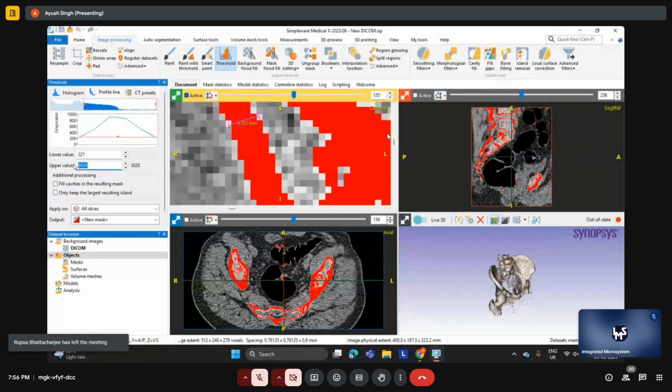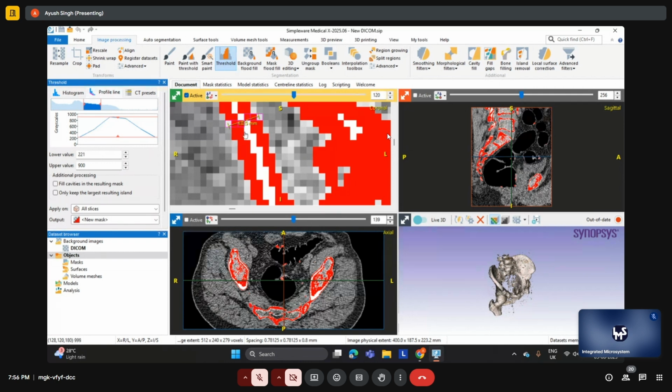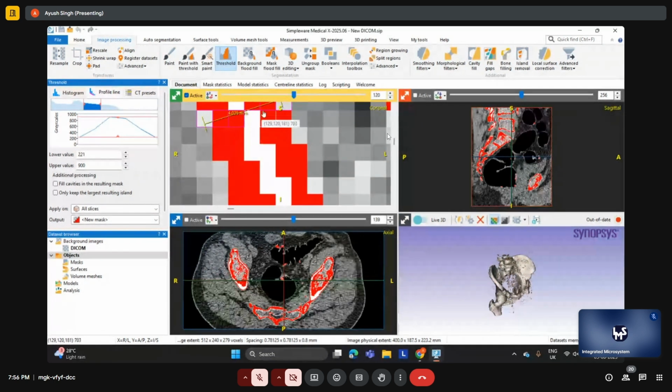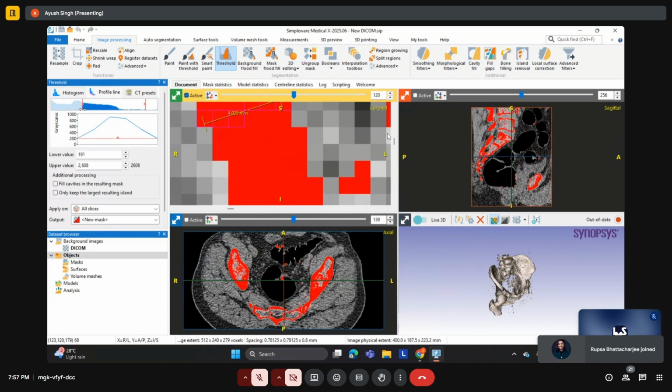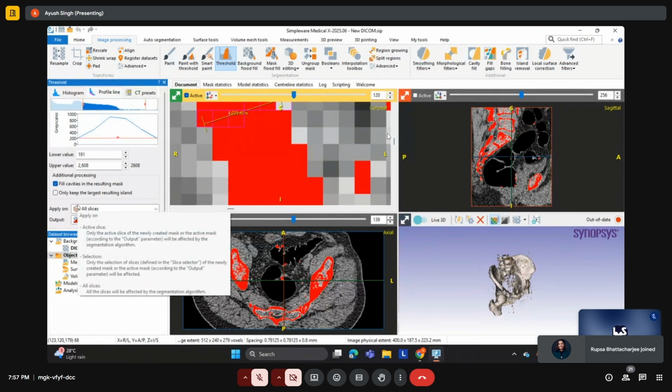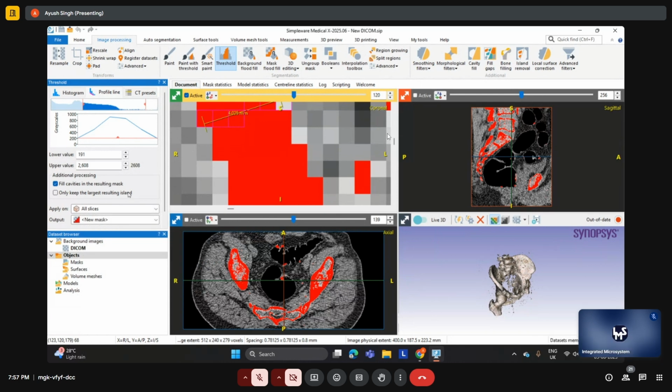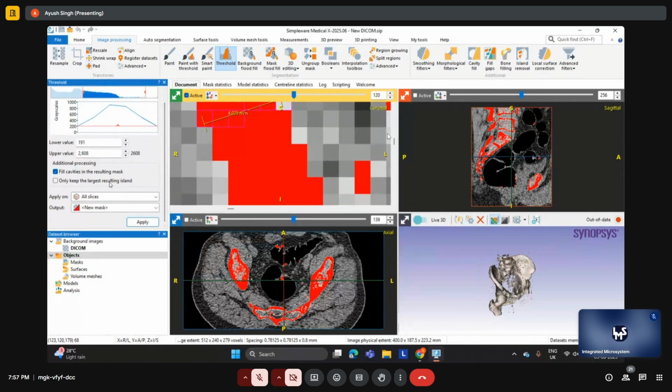So around 897, I'll just take a little higher value, 900. You can see all the points that were in between got covered. So we can have a better idea about the data set that we are having. This is very helpful while we are dealing with any soft tissues, because soft tissue identification is quite difficult. Anyone who has worked on soft tissue segmentation, for example segmenting the heart out, knows how difficult it is, because there are nearby artifacts, there are also metal artifacts, and some bone parts also get identified. So this is one such approach that we can use.